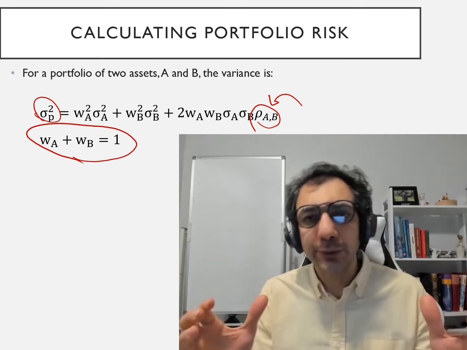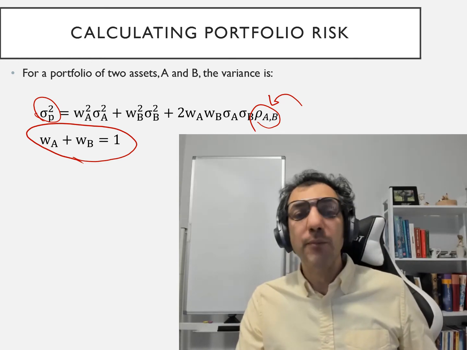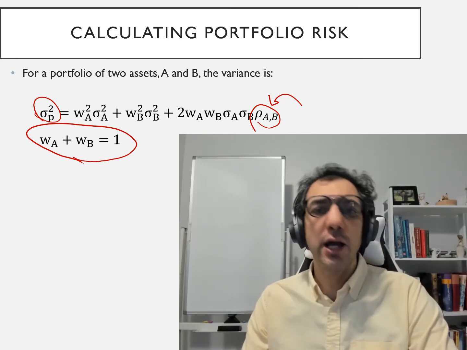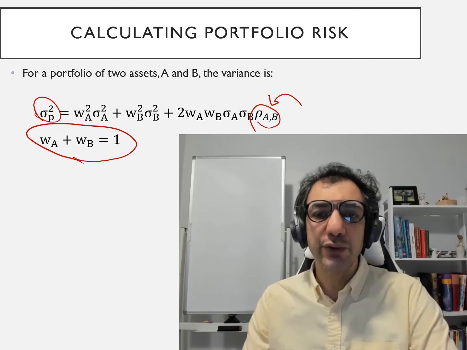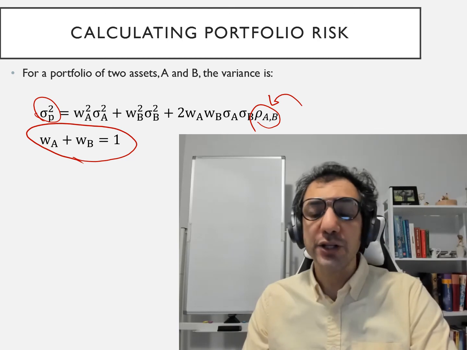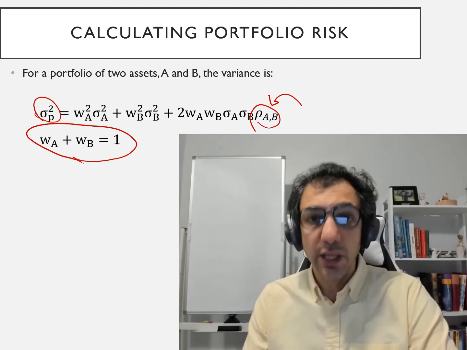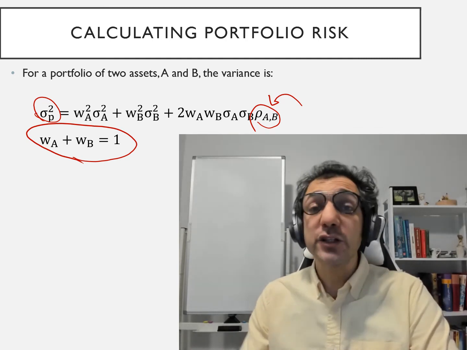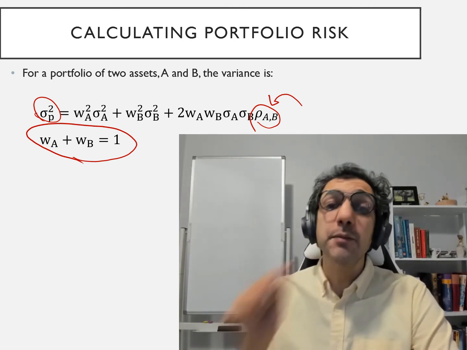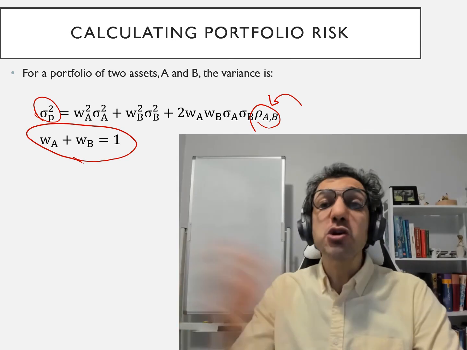For sure, you can expand your portfolio. You can go with 3 assets, 4 assets. However, the variance calculation becomes much more complicated. But most of the time we are focusing on 2 assets to see how the diversification works and how we can measure the risk. And remember, since we have the correlation, it helps us to reduce the risk. So in other words, the variance of your portfolio will be less than the variance of individual assets. Why? Again, because you have the correlation there, so you can minimize the risk of your investment to some degree when you're adding more assets to your portfolio.